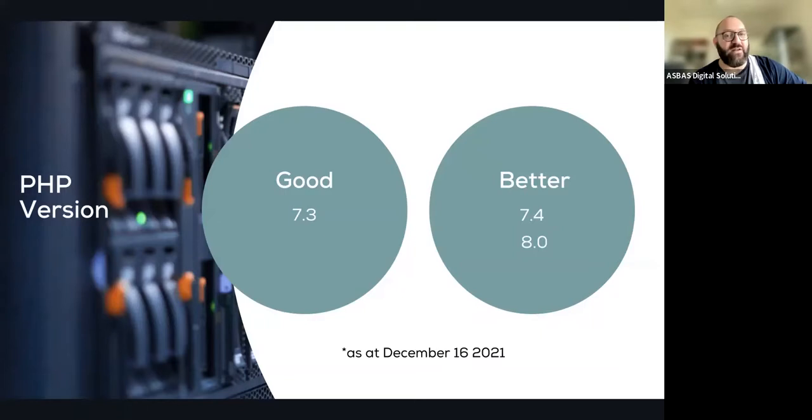When we first went from version 5.6 to 7.0, there was a fundamental change in the speed of websites and what they could handle with Joomla websites, WordPress websites, Drupal websites, any websites that were hosted on these Linux systems. What we found was that websites that maybe took 12 seconds to load were now loading in 5 seconds. The improvement was just dramatic, just from the version of PHP that was used.